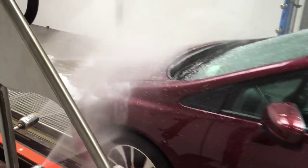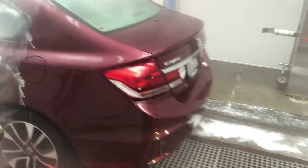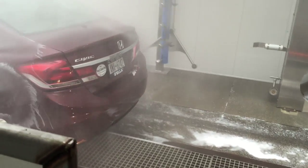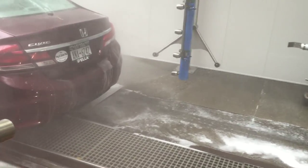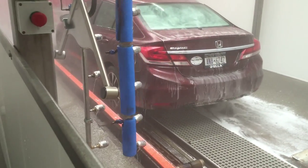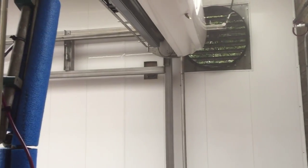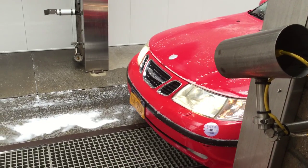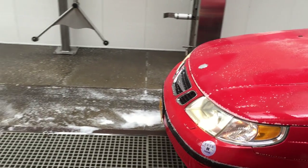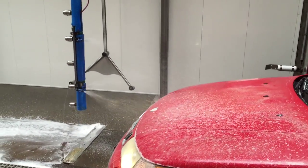And then down each side of the car, Hydroflex 0-degree rotating nozzles. The nozzle sizes are 3.5s. We're using about 6 or 7 gallons a car of hot recycled water with soap. And you see it chase the back of the car and blast the back of the car, staying at the appropriate distance. And then we also have some bug spray applicators for the windshield. So there again is the low pressure bug spray.